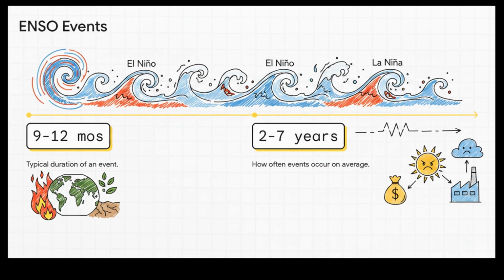Now, the bathtub doesn't stay perfectly normal forever. These disruptive ENSO events act up every 2 to 7 years on average, though. To be fair, they don't follow a strict schedule. Generally speaking, El Niño happens more frequently than La Niña. When one of these events actually kicks in, you can expect it to stick around for roughly 9 to 12 months, though sometimes they can linger for years, creating sustained global impacts on everything from wildfires to ecosystems and economies.